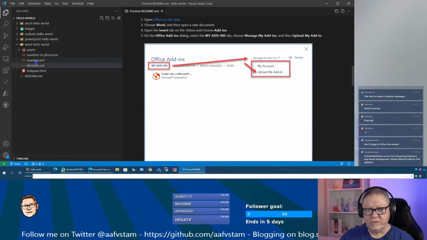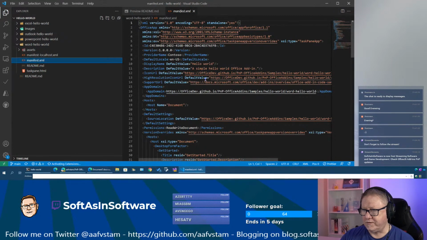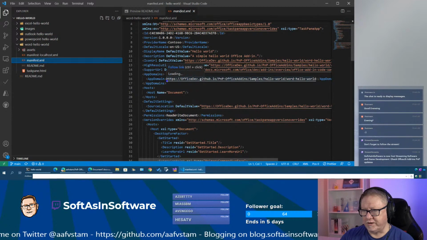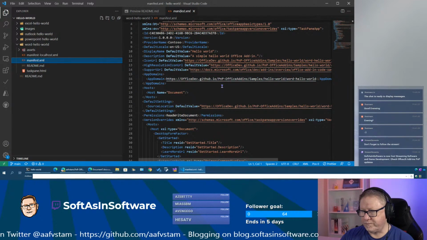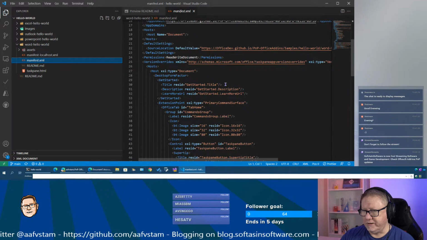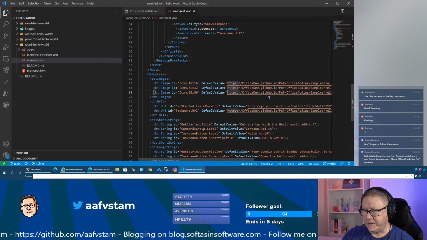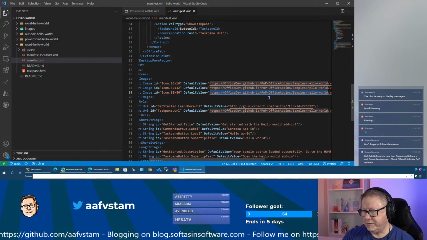So what you should see in here now, the manifest, is that the GitHub pages are used to serve the website, like the icon that's on here. Let's pick the big one, 80x80.